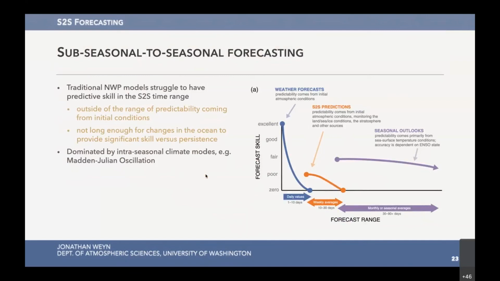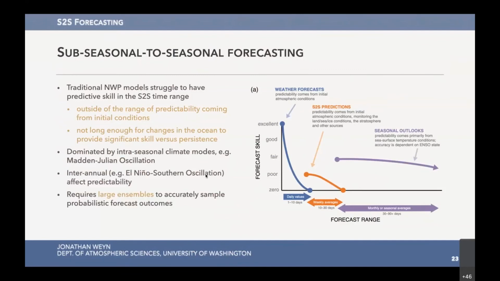The S2S time range is also dominated by intraseasonal climate modes, such as the Madden-Julian oscillation, and is very much regulated by interannual variability such as ENSO. And there's very good evidence that large ensembles are required to accurately sample probabilistic forecasts at increasing forecast lead times.